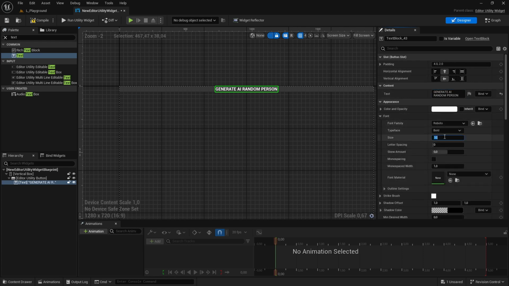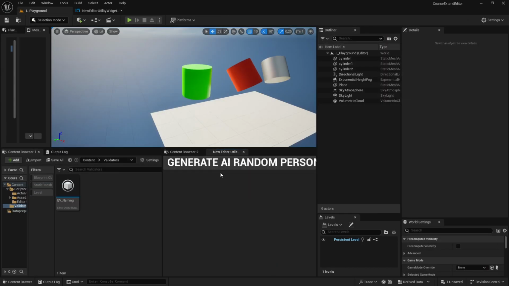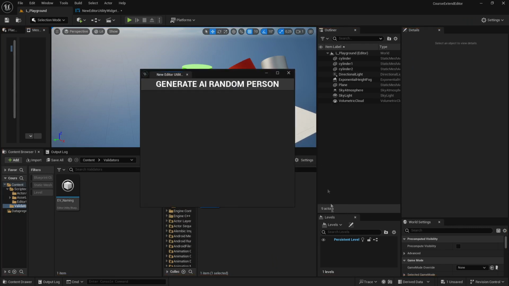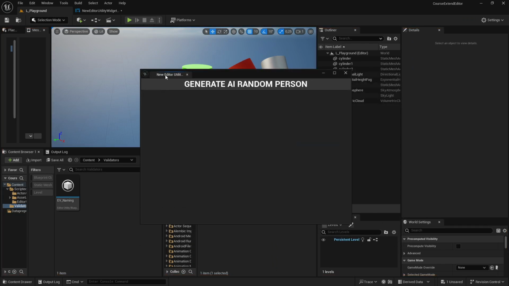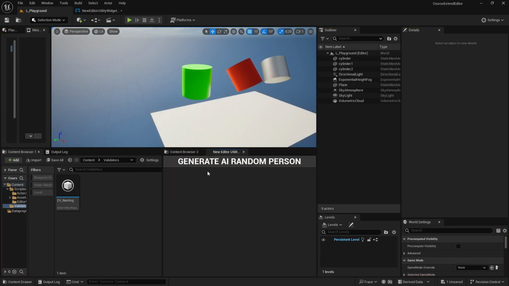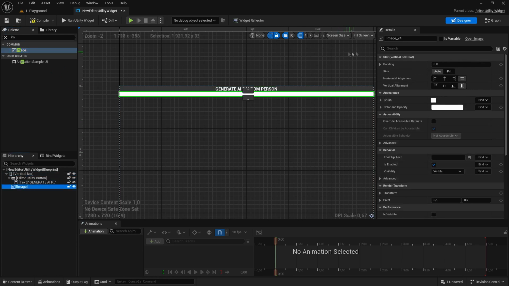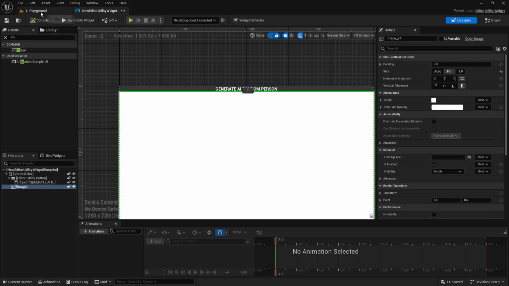So I'll just go to appearance and then I will use for size. And if I go here, as you can see, this is like our button. We can even maybe make it a little bit smaller, especially if you want to dock, but remember that we can resize it normally. Size box will not work normally here. Okay, and now when we have this kind of button, and this will be the image, I'll add it to vertical box and I'll press fill. And now, as you can see, it's filled up here.